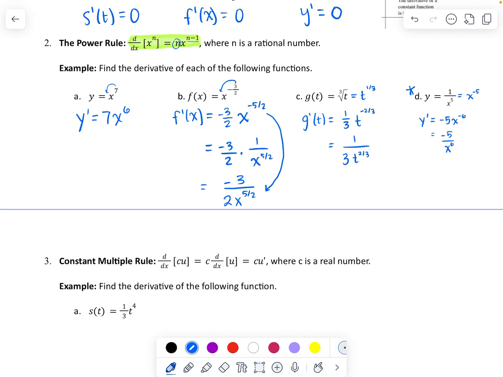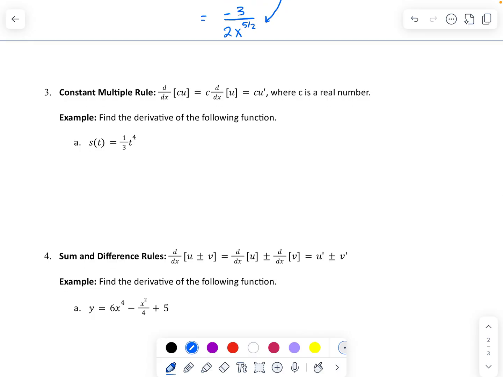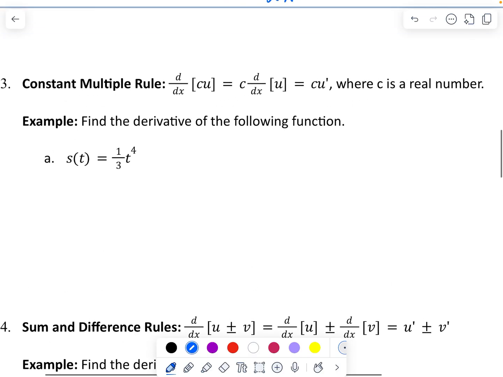Now, what else? Now we're going to kind of put this together. So if you have a constant in front of whatever you're working with, this is going to apply beyond what we're doing. For now, we're still going to just use it with the power rule. But if you have a constant multiplier in front, you can just move that out in front of your derivative. Okay, that only works with multiplication. So if u is a function, and c is a constant, then you can move that c out front, and then you can just take the derivative of whatever function is left.